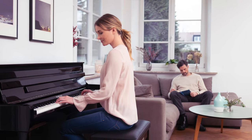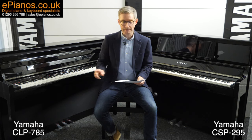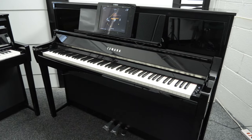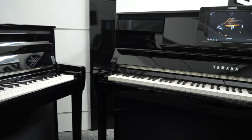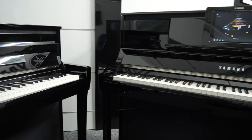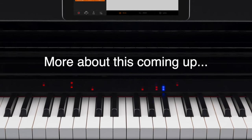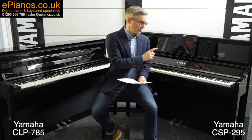If you simply want the practical benefits of a digital piano which is premium quality but without bells and whistles, then the CLP785 is the model for you. The Yamaha CSP295 gives you the pinnacle of digital piano quality — equal in this respect to the CLP785 — but it goes much further, breaking new ground in the way it incorporates modern technology like smartphones and tablets to aid learning and performance, making the overall process more engaging and fun, particularly with its excellent StreamLights LED learning system. If you want a blend of tech and tradition, then this is the model for you.